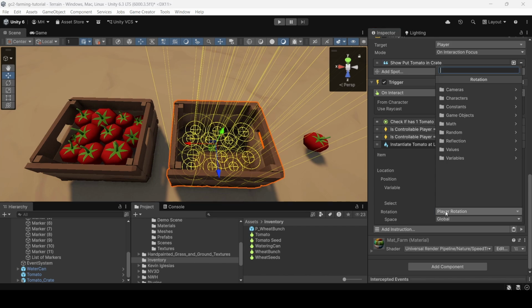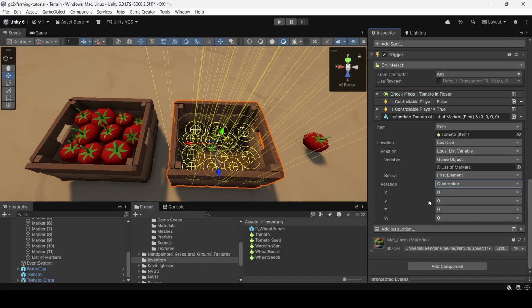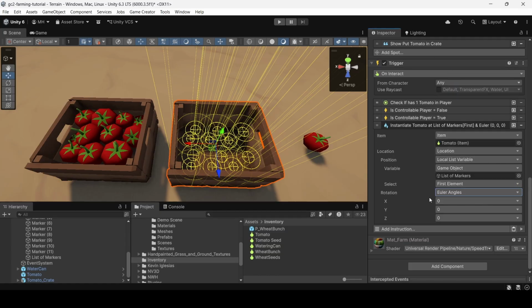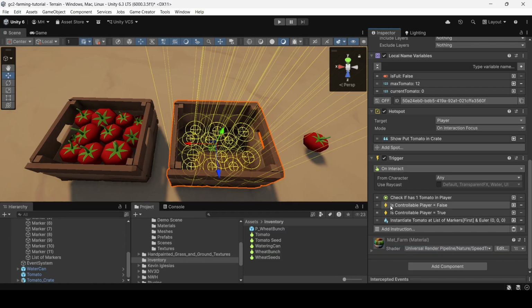And then the rotation can just be 0. Or we can use Euler angles, that's fine. And so 0 rotation. And that's that, so that will go.